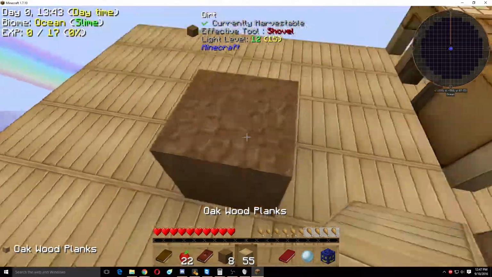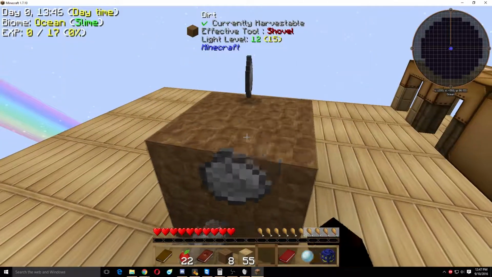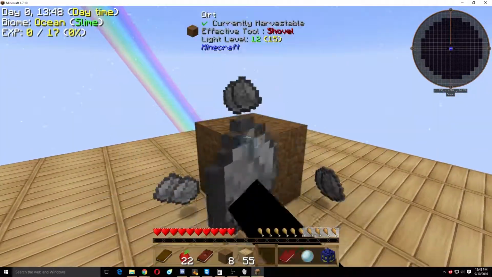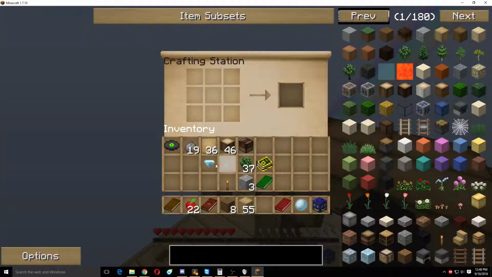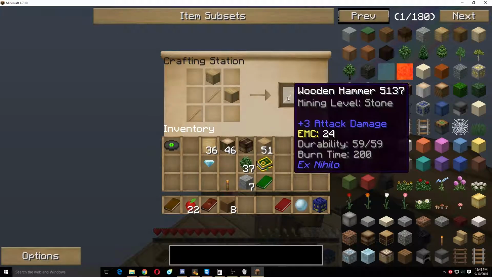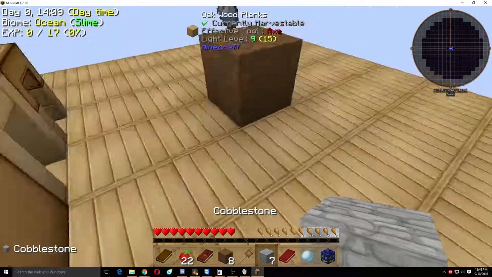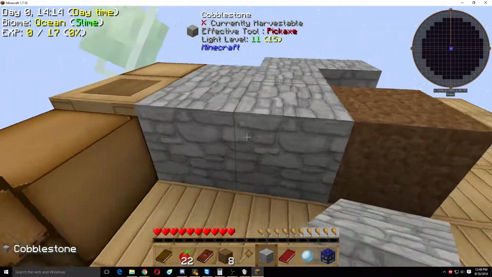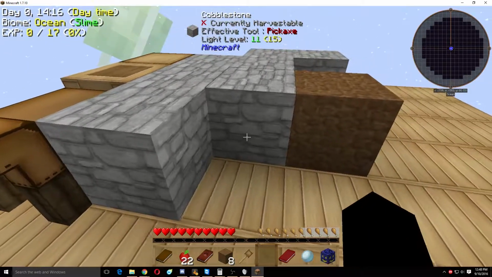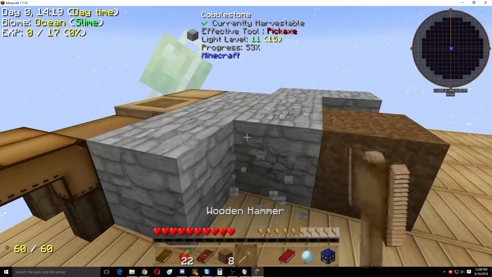So to get flint, we need gravel. To get gravel, we need stone. To get stone, we need to do some of this. Alrighty. Some more sticks, go like that, and we have a wooden hammer.